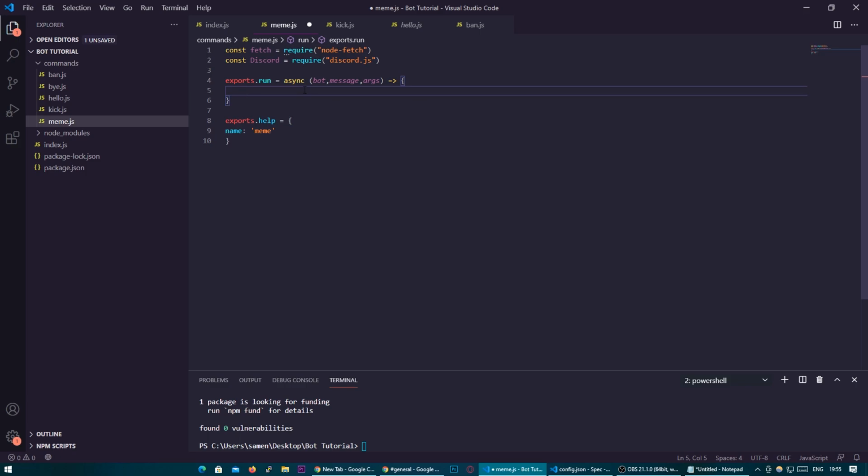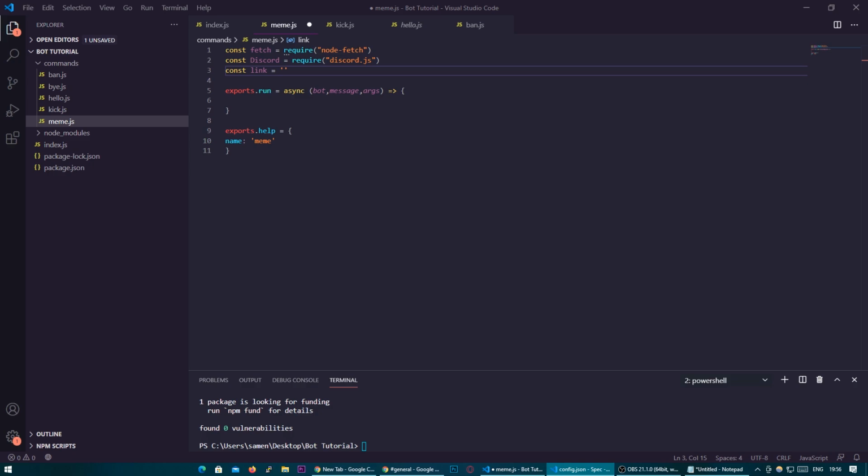So to begin, let's actually define a link to fetch to. So I'm going to use the dankmemes subreddit. So I'm just going to grab the link for that. So the link formatting for getting from Reddit is basically the subreddit's link .json question mark, and we're going to sort it by top posts this week. I'll put this in the description so you can copy it, and literally just need to change the subreddit here to the one you want to use.